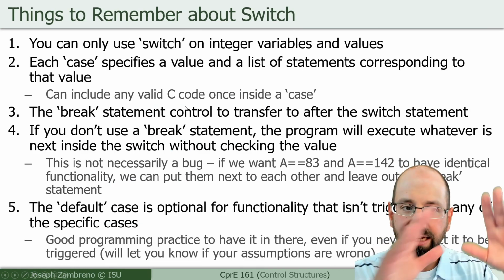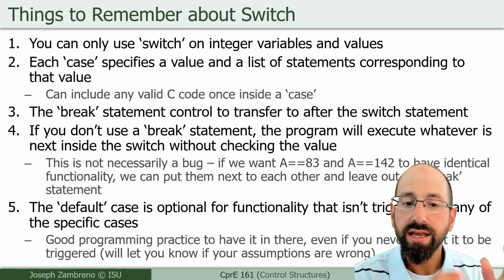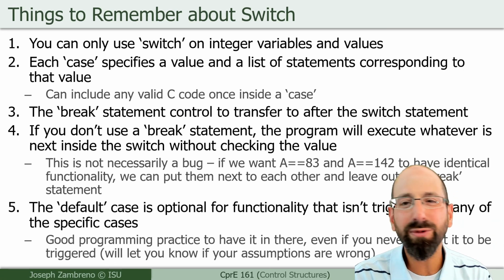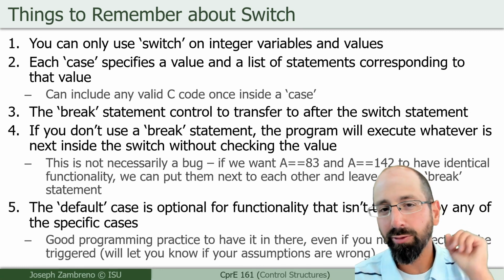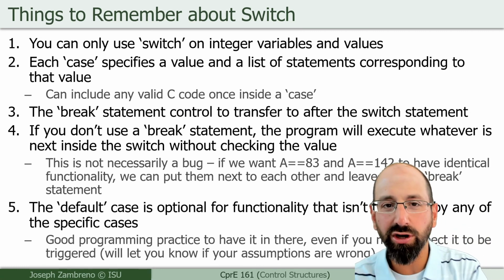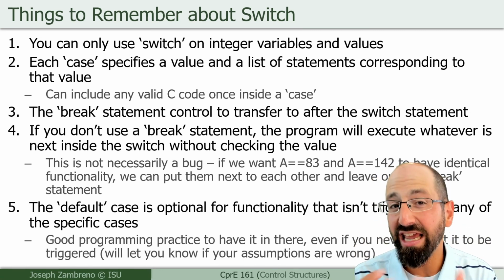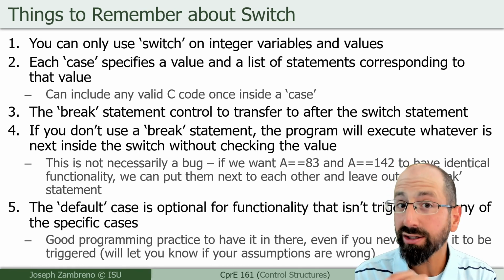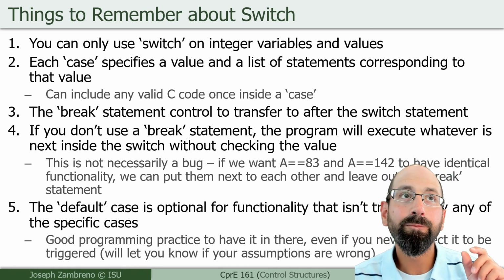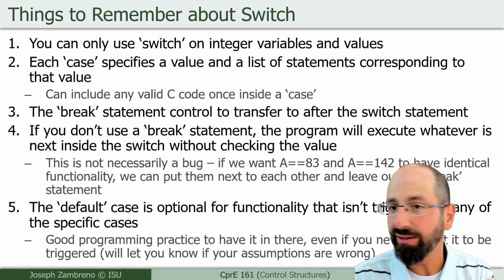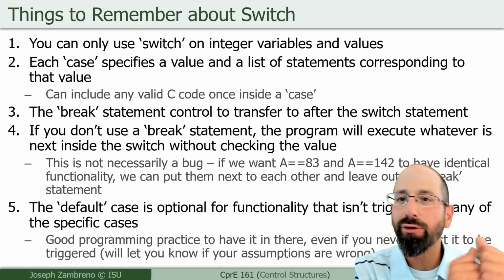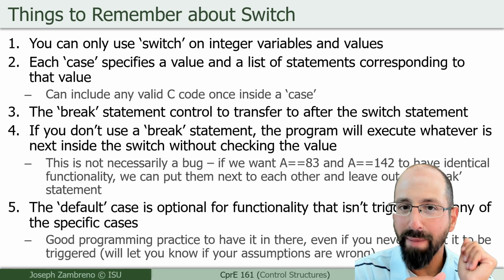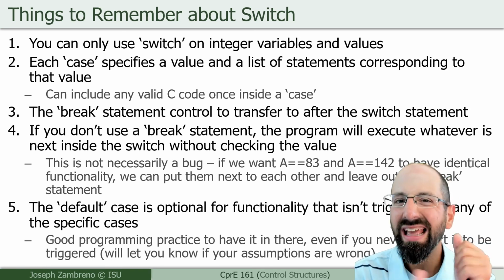And finally, just to summarize, I think I covered all of these. The one takeaway with switch is it may be very tempting to switch when my string is equal to Joe, or when my string is equal to Steve, or when it's equal to Carl. That doesn't work. It's got to be an integer value. So an individual character is fine, but not anything other than an int or those individual characters. The break statement is there to get out of the switch statement. I've matched a value of equal to 10. I want to get out of here.